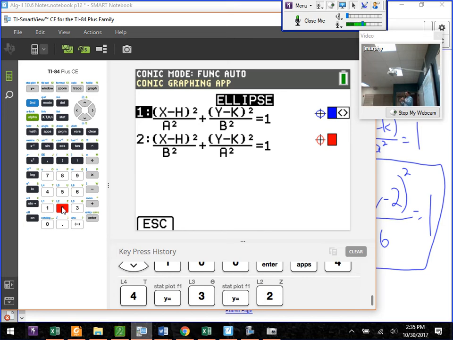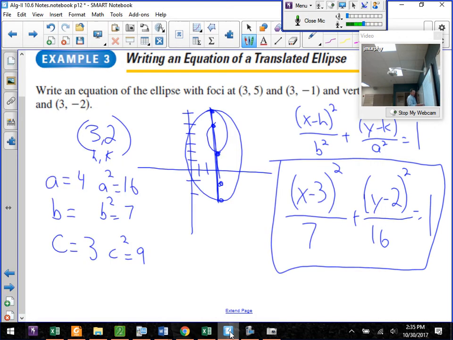In a sequence of events, all you have to do is write the equation. Yes, sir. Why'd you put the 7? Remember when you have the ellipse, and that was the last little part, a squared minus b squared is c squared. Remember when we had the relationship between the a's and b's for the ellipse, you should subtract them. The relationship between the a's and b's with the hyperbola, you would add them. Okay. And the reason we remember that is because it's always going to be the opposite of that.